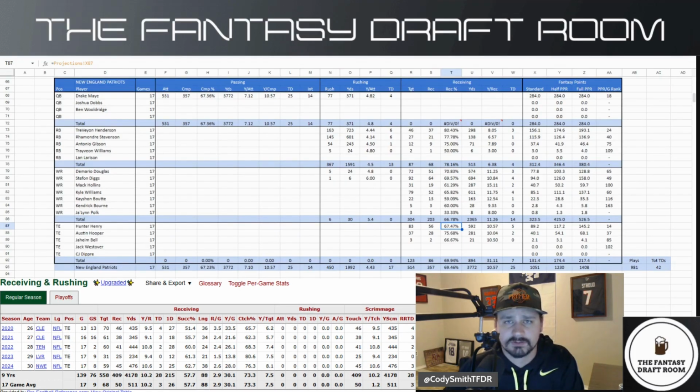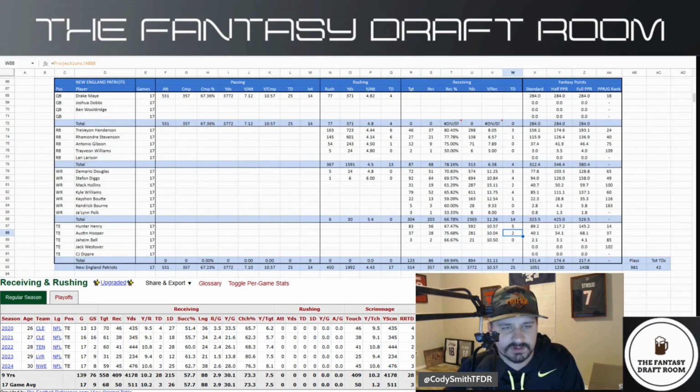Austin Hooper, though, we'll round this one out with, I'll just ramble through this one pretty quickly. 30, because he's definitely the tight end 2, and this is very, very deep if you're tight end premium and best ball, those type of things. 37 targets, 28 catches for 75.68 catch percentage, 281 yards, 10 yards per reception, and 2 touchdowns.